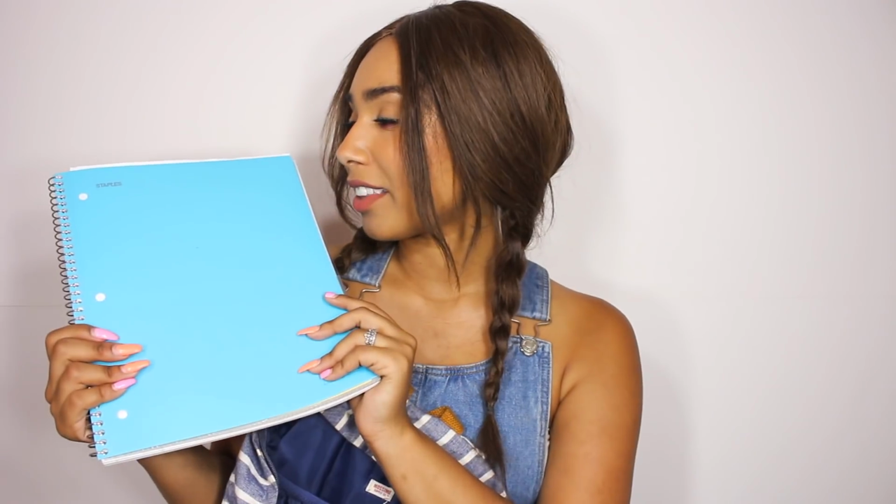And then the next thing in my backpack is this blue notebook, which is just like a normal college ruled notebook from Staples. I really like this one. I use this one for child development because we have to write a lot of notes in there. So this is what I use for that.